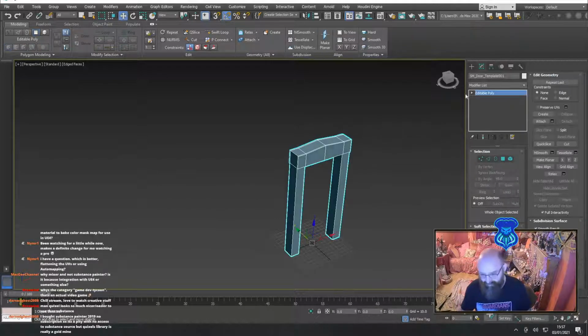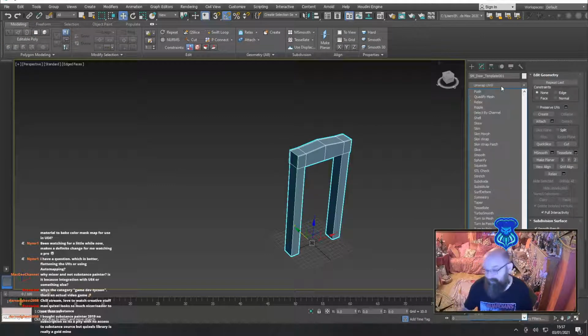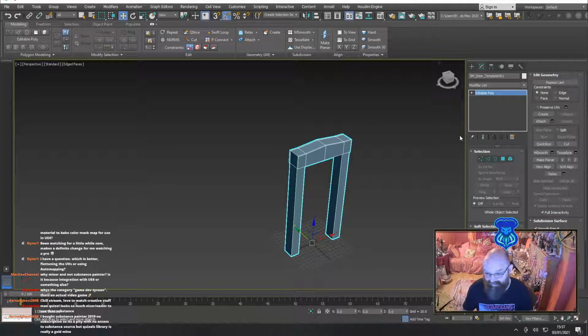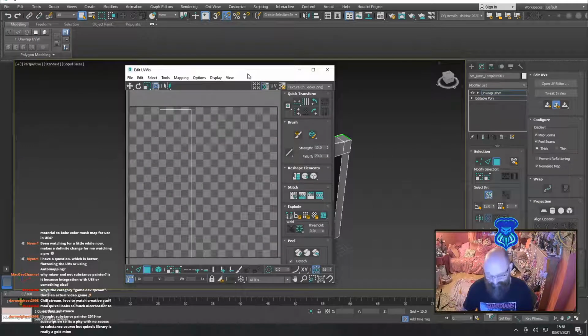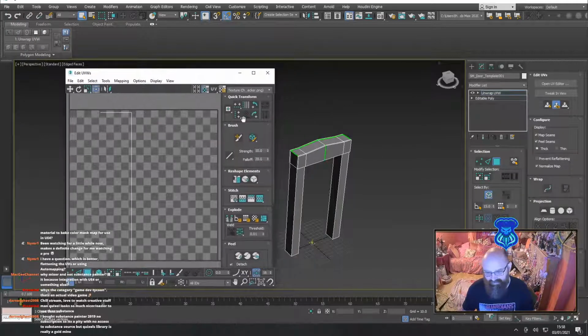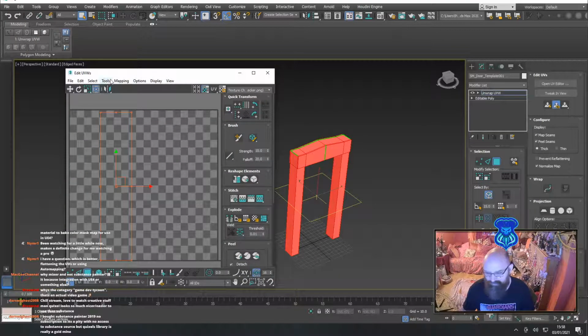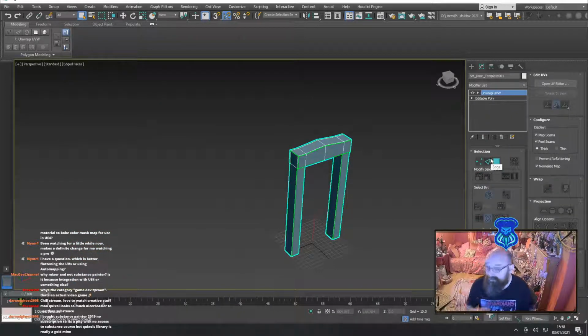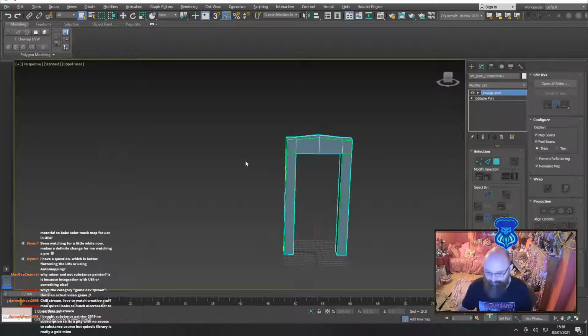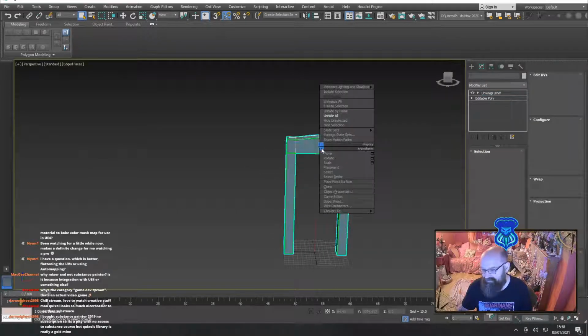So I'm going to do a Control S, and with this one I can do an unwrap without feeling even remotely bad, because I know the unwrap's going to be fine. So open UVW. I don't need any smooths because everything's just a sharp corner. If I go Control A, and then Tools, Mapping, Flatten, done. See? Just a load of basic shapes. Because sometimes that's all we are, basic shapes. Next, I am going to just collapse this.